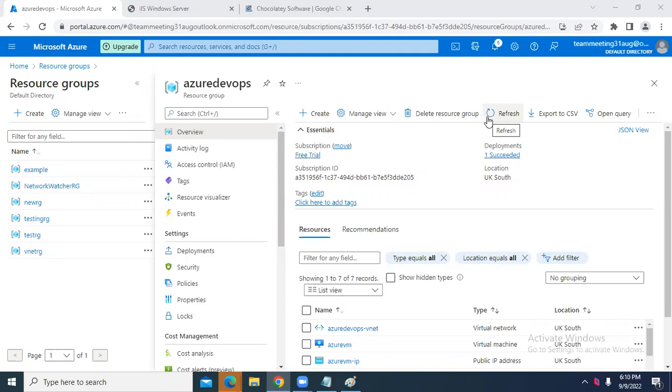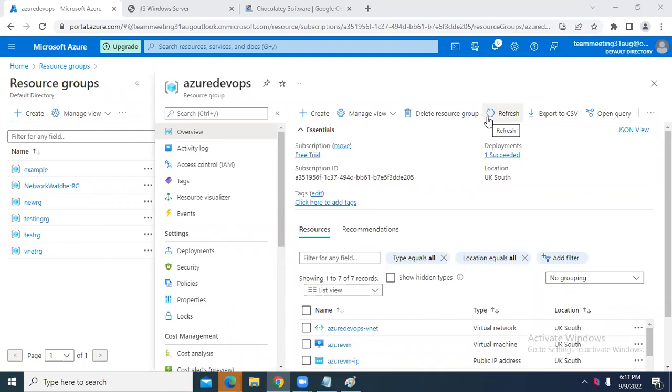You can run the same commands on your local machine also, no problem, if you are using Windows 10 or Windows 11.